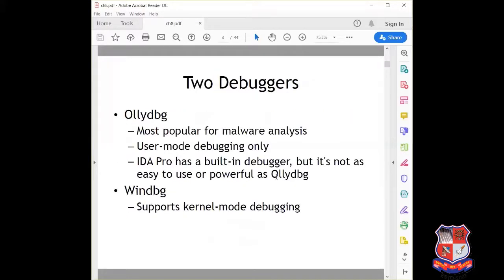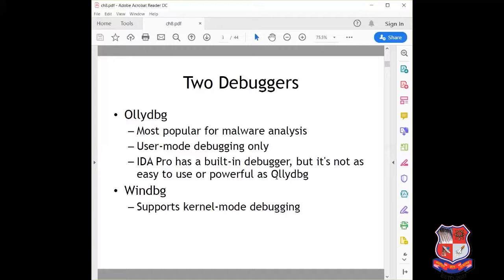Basically two debuggers are very useful for malware analysis. One is OllyDbg, which is used for user mode debugging, and another one is WinDbg, which is used for kernel mode debugging. Both are very important debuggers, and currently there are many advanced software tools available for malware analysis.